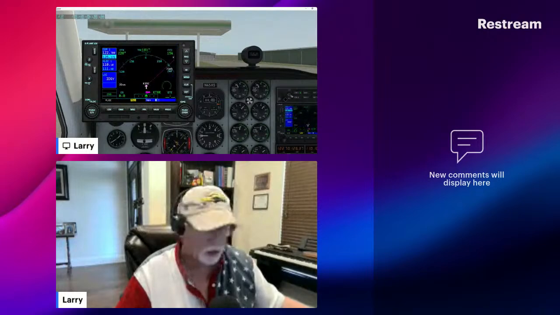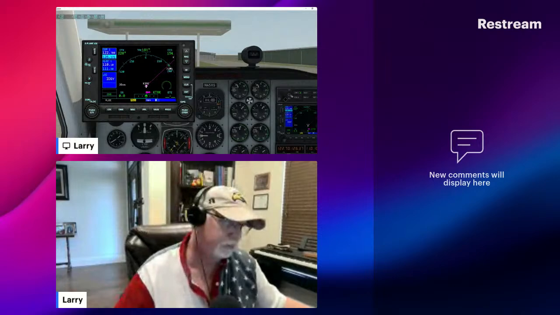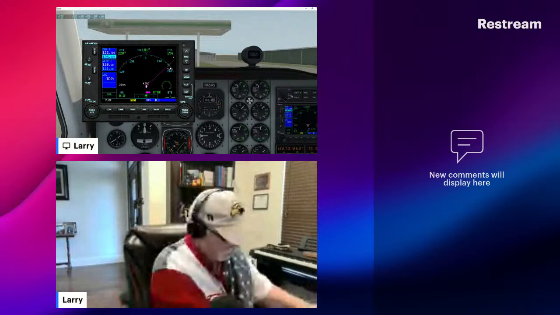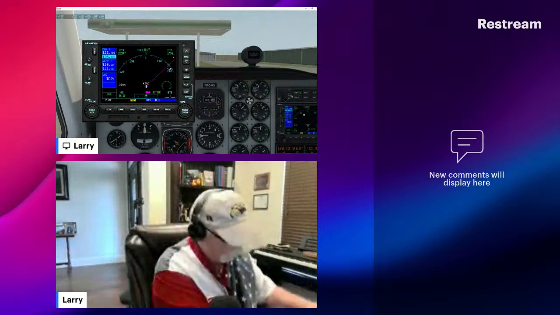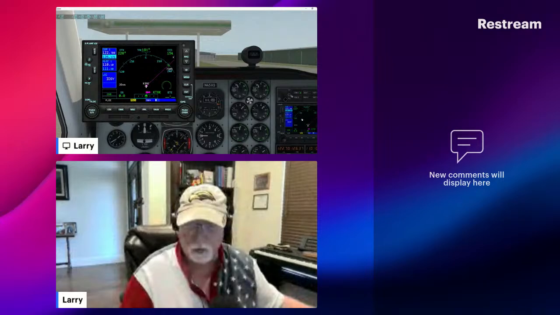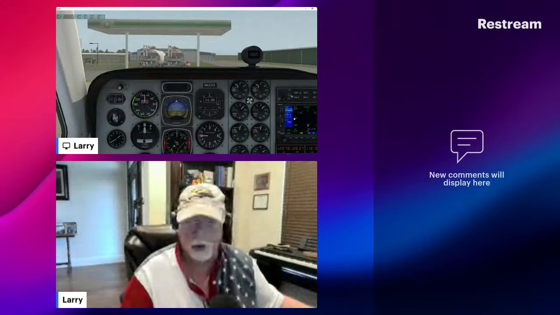There we go. There's our little airplane right there in the middle, and this is our course right here. So we're going to be heading on a course of about 220, 210, 22, 28, something like that. I'll just jot that down for reference. So now I can move back over to the right-hand side where the GPS is at, and just click on it, and it'll put it back down there. So there we go. Easy as that.